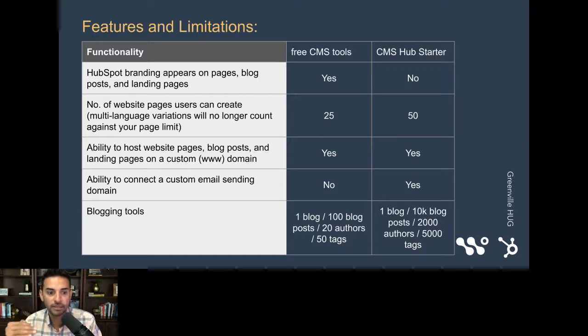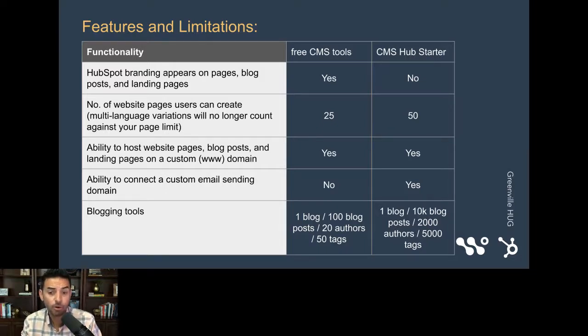You will have the ability to send the emails, and it will have your name and it will mention your email, but the sending domain will be HubSpot's, right? And that has to do with branding. And again, it gives you a little bit more professional look and feel as you grow up. So that's something that might steer you toward the HubSpot Starter version. But if that is not important or relevant to you right now, it's not so big of a limitation.